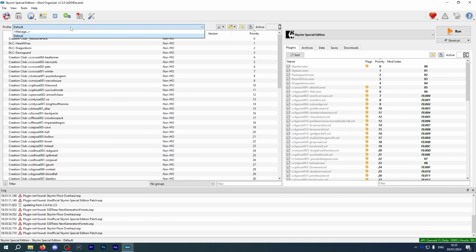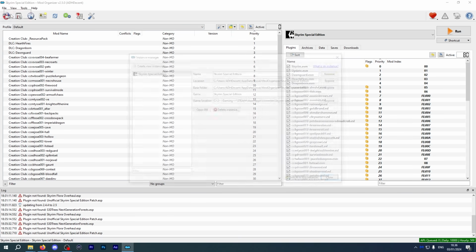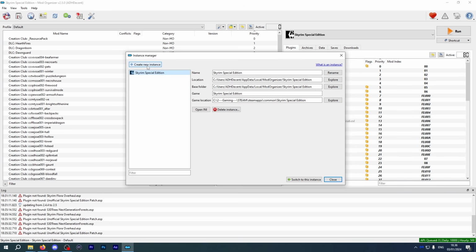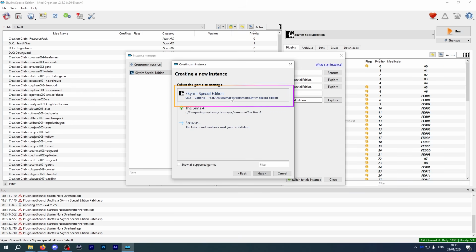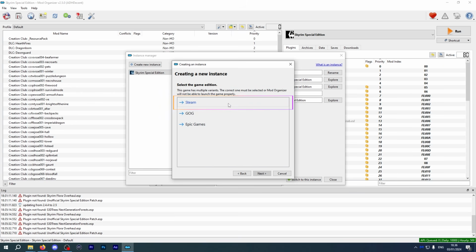Now if you wish to create another instance, you can do so by visiting the File Settings tab. Then Create Instance. When selecting a type of instance, click Global Instance. Then select Skyrim Special Edition and Steam. Here you will be able to name it whatever you wish. Using specific save game files and ini files will allow you to keep your mod setups separate from each other, each with their own saved games. I suggest doing so if you plan on making drastic changes between instances.